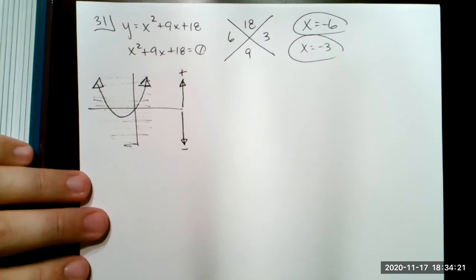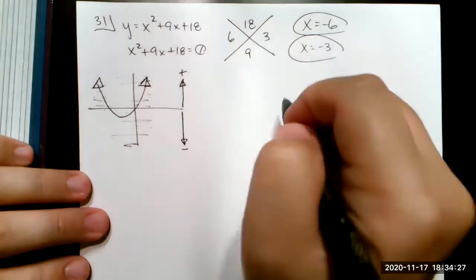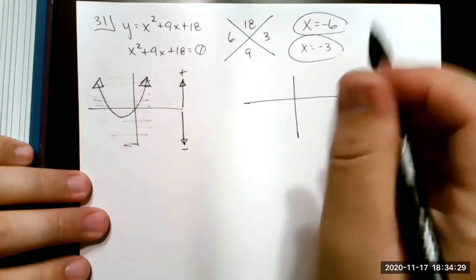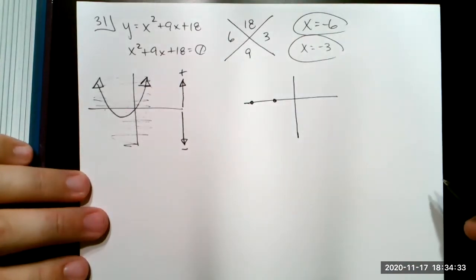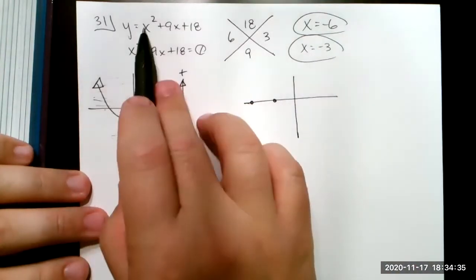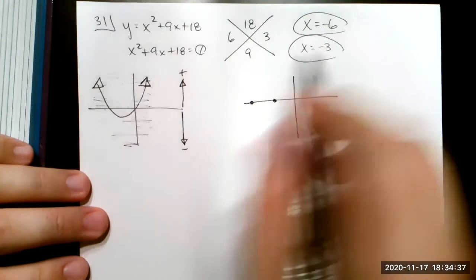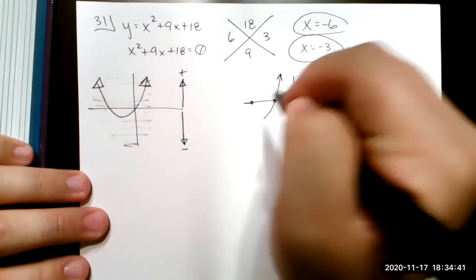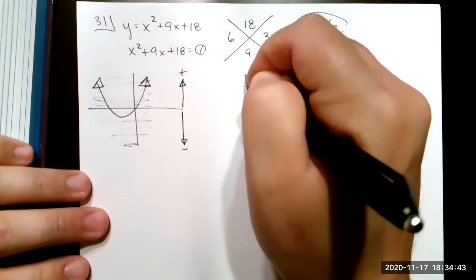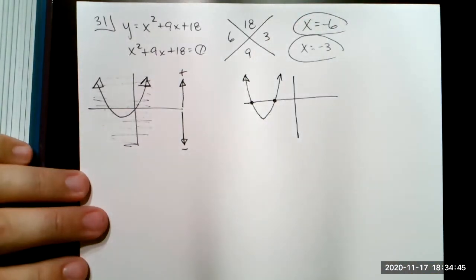So it wants to know when they're positive. Well, let's think, okay, so we're going to look at the way the book did it first. If you graph this function, it's going to have x-intercepts at -6 and -3. You know that it's positive because it's a positive x squared. So it's got to look something like this. I mean, not exactly, but it's going to look something like that.